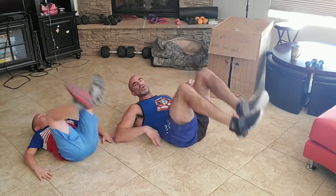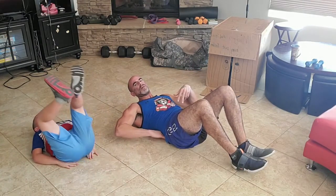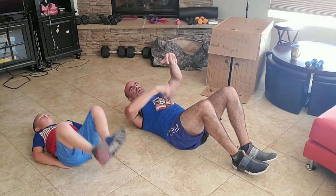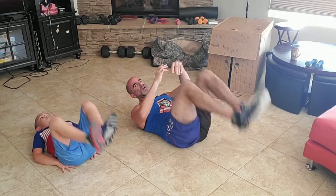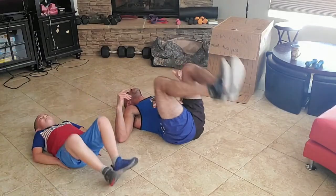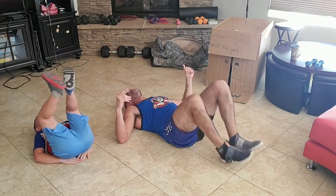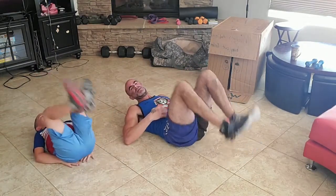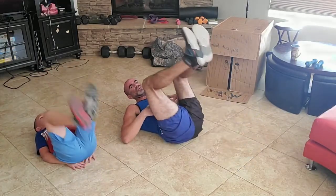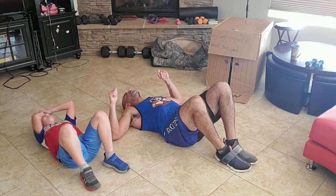Tension on those abs. Look, when the heels are at the floor, I'm pulling the belly button into the spine where I can barely talk. So there's no arch in my back. If I ease it up, when I put my feet down, it's going to be a huge arch. So take your belly button, touch the lower back to the floor, and keep the lower back at the floor the whole time. It's going to work your abs 10 times harder by keeping that lower back pinned to the floor. Stabilize, tighter. Yes. Tension the whole time. Five more, there's one, two, three, four. All right, check it out.